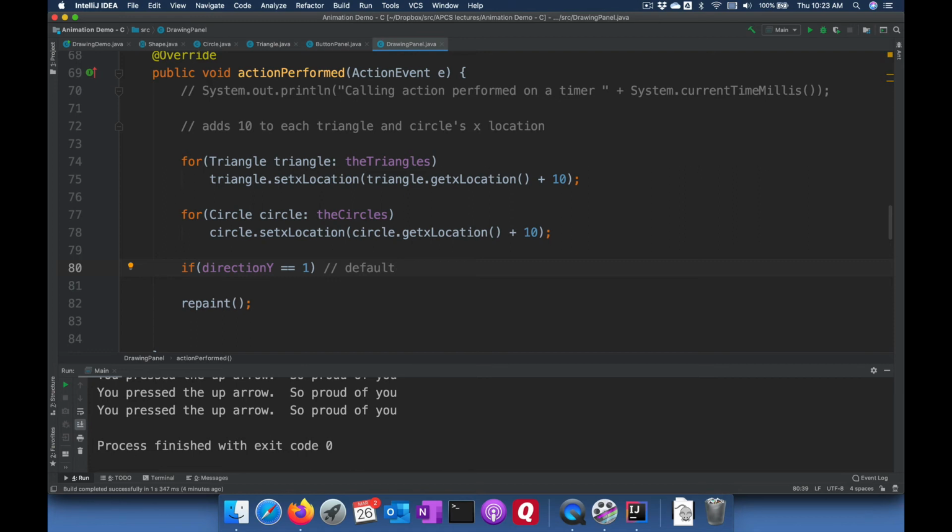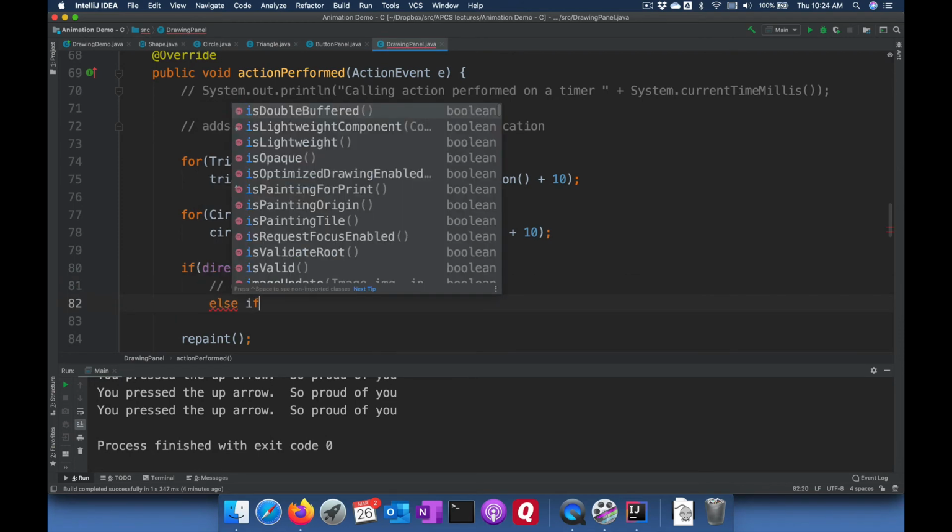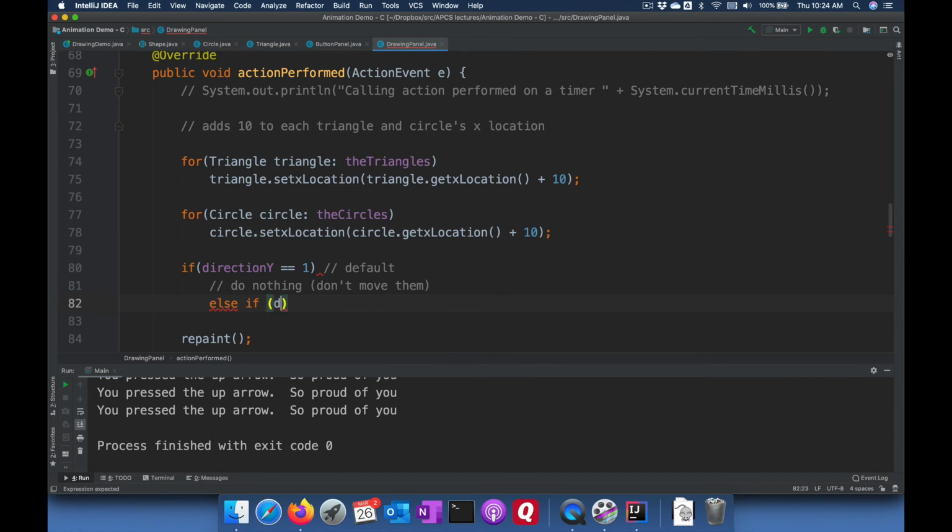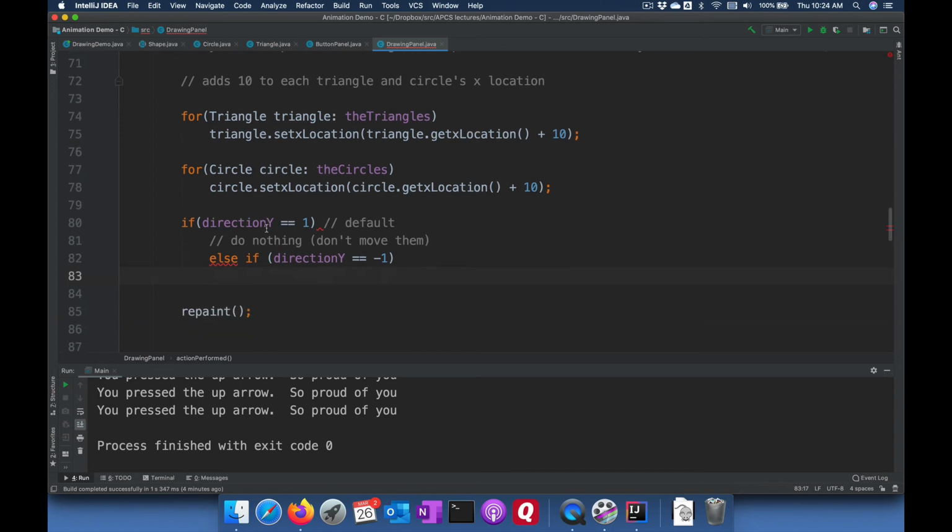We will say do nothing. Don't move them. However, else if the direction of Y equals -1, we will go ahead and tell every single circle to change its Y location to -10.